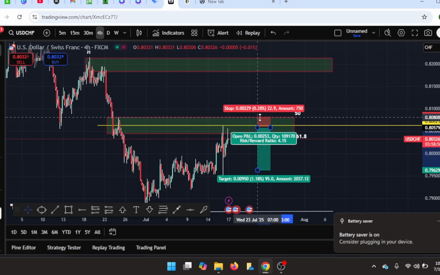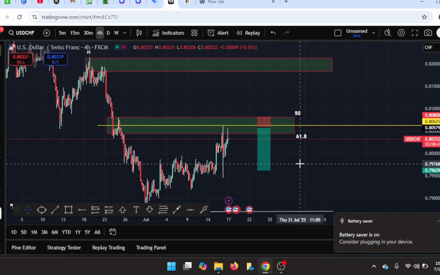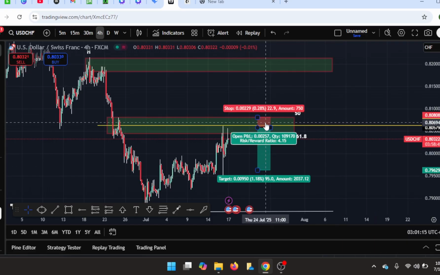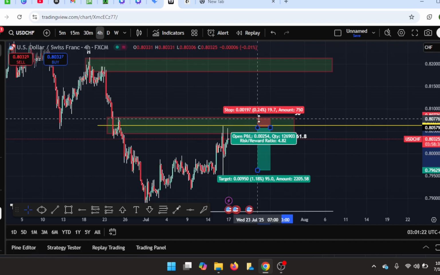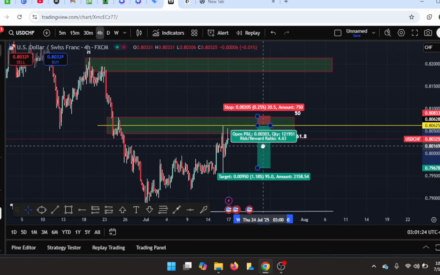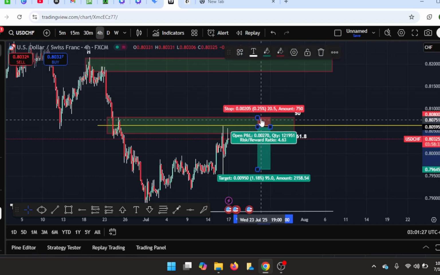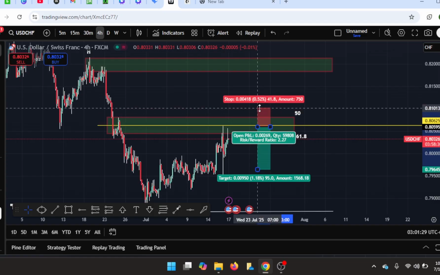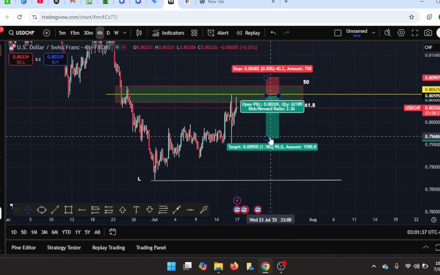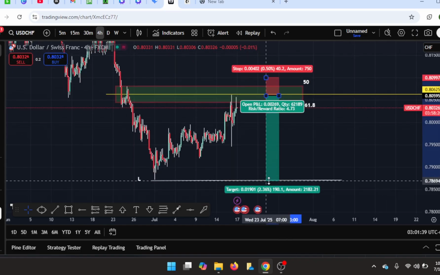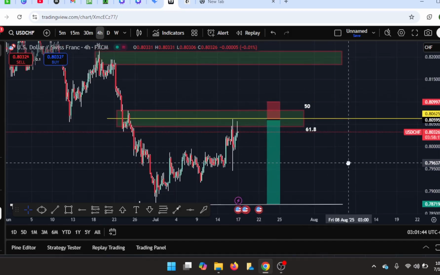I will not multiply it by 2. If this is giving me 22 pips, let me make it 20 pips. I will now multiply it by 2, which is 40, and I will now leave it at 40. And then I will make sure it gives me more than 1:3. I'm seeing about 180 something pips. So I may just decide to make it, let's say, 50 pips.